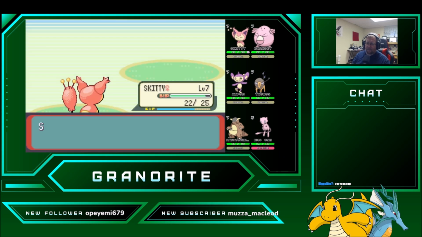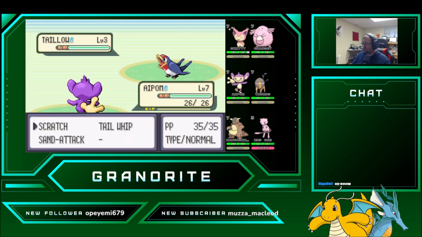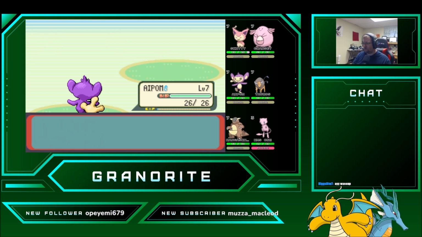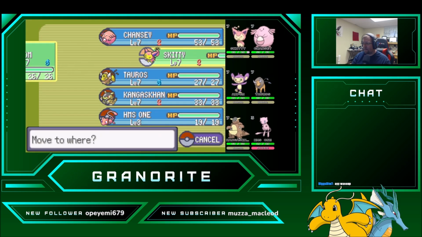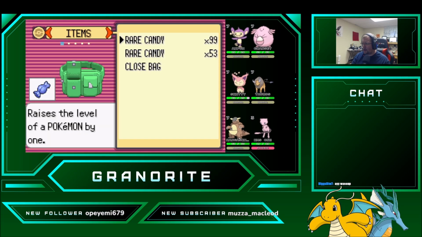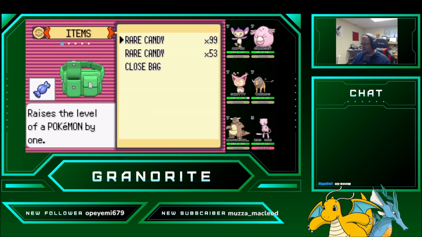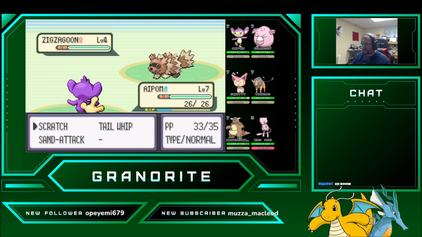Let's go to Aipom for the Taillow. Good deal. Alright, let's swap Aipom up again. Pick these up. We're gonna go ahead and give a Pecha Berry. Oh, I meant to toss this stuff. Sorry. Give a Pecha Berry to Chansey in case we get poisoned fighting these Shroomish.